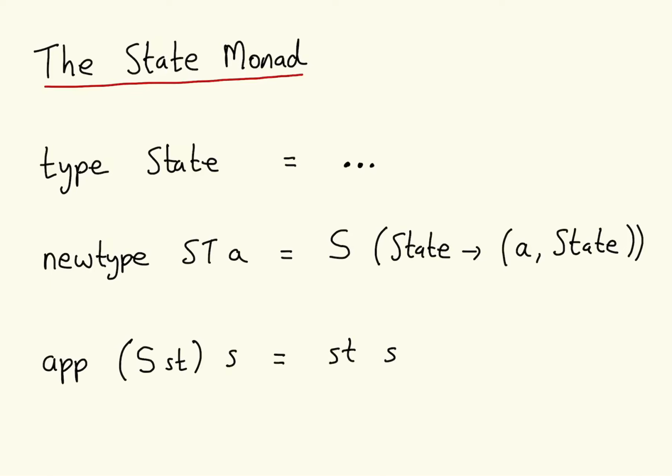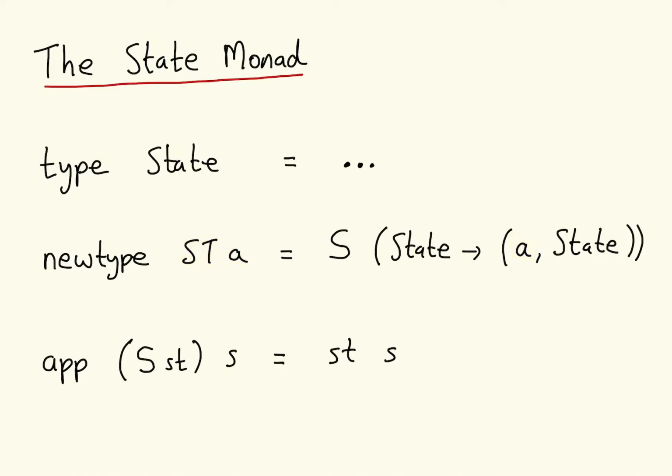Then we learned last time around what a state transformer is. And the basis of a state transformer is it's kind of exactly what its name suggests. It takes an input state, and what it's going to give you back is some kind of result value and then a possibly modified state. So the key part of a state transformer is it transforms an input state into a possibly modified output state, but along the way you can produce a result value as well. And that's why the type is parameterized. You see on the left-hand side, we have a state transformer that returns a result of type A, and that's because we have this little type variable in here, so we need to make it a parameter of the type.